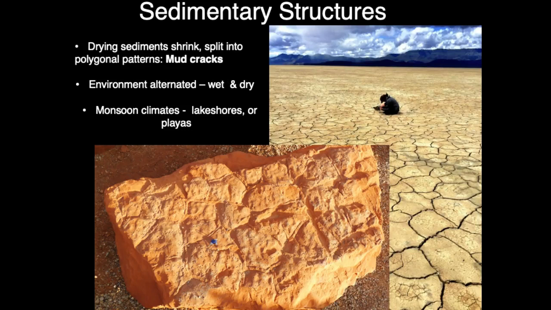Mud cracks are another sedimentary structure indicating that the sediment in which they formed was alternately wet and dry. When exposed to air, the wet mud dries and shrinks, producing the cracks that we see in the picture on the right, for example. These are associated usually with environments like tidal flats, shallow lakes, and desert basins like the Alvord Basin in Southeast Oregon, which is not too far from here and where you find hot springs. I did some research there during graduate school.